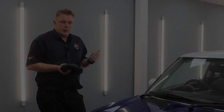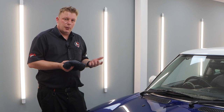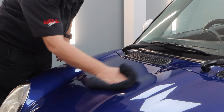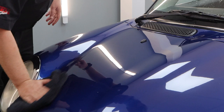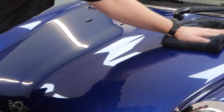To remove Cherry Glaze from paintwork, use a nice plush buffing towel. I've got one of our Governor towels — you can easily use a Mini Reaper or any general soft plush buffing towel. Removal is really easy — it just buffs off easily. If you have any issues removing it, chances are you've over-applied. Cherry Glaze should be really simple and straightforward. This Cherry Glaze has been on here for approximately 10 minutes and it buffs off really easily — no need for a lot of pressure. Then down to the grill section, just a light buff across the chrome work at the front.